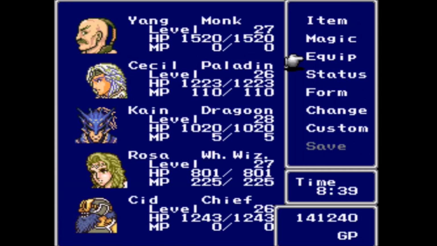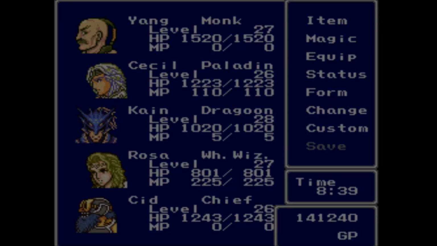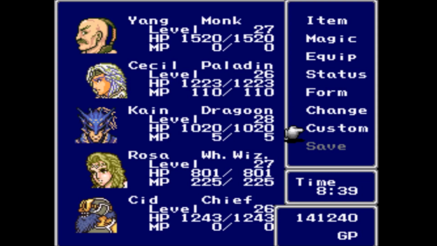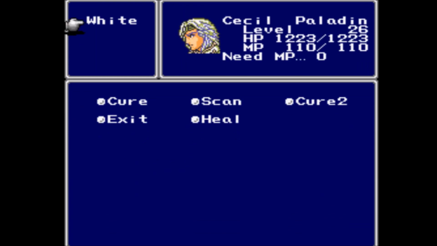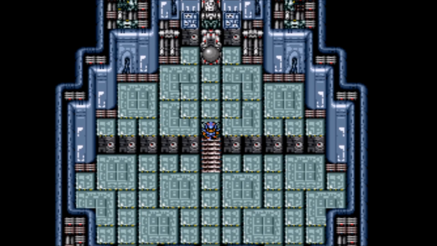The next thing that I want to do to make this next battle manageable is change the battle speed all the way to slow. If you leave it at fast, the boss will be able to deal like 2 turns for every 1 turn that you are able to deal, and it will just be a tragic mess. You do not want that. And let's see if we can just cast Exit and get out of here, but no, can't do that either. Okay, so now that I have everything all set up, let's do this.